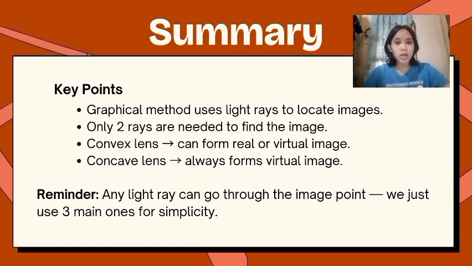So, good day everyone. To summarize everything, basically this method is used para malocate nato asa ma-form ang image when light passes through a lens. So, instead of using formulas or solving equations, we use light rays to show it visually. So, in short, it's more on drawing or illustration para mas klaro. So, now, even though daghan kayo og light rays nga mo pass through a lens, kailangan lang ta og two rays to find the exact image position. Pero usually, sa mga diagrams, we draw three main rays kay para mas easy i-understand kung asa ma-meet ang rays and asa ang image ma-form.